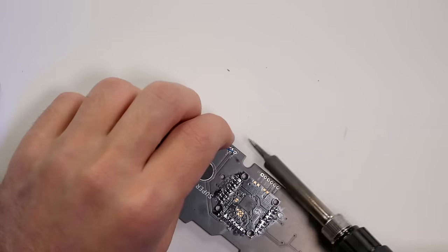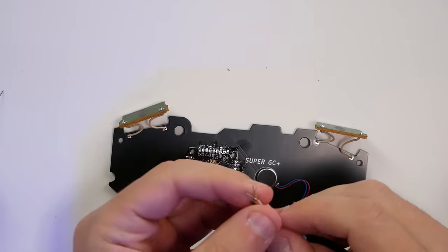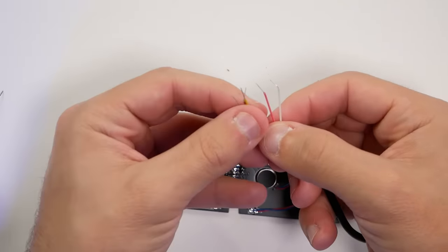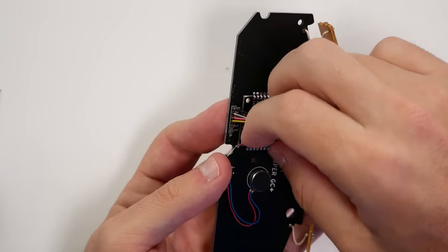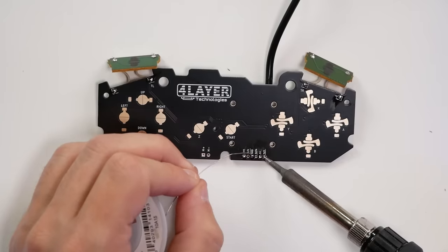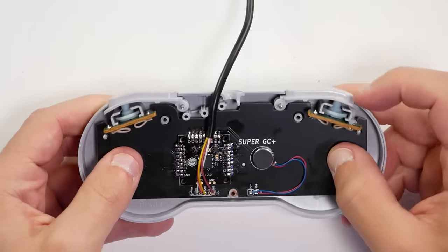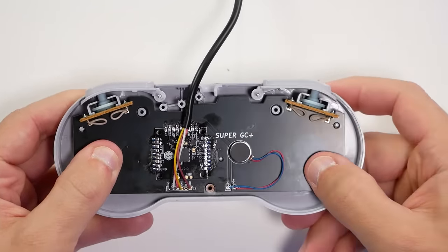After all of this is done, we solder up our connection to the GameCube, which is divided up with different wires. As you match them up based on the diagram that 4-Layer has on their website, you solder all the wires on the opposite side, and we're pretty much ready to go. After putting all our clean plastics back together with the membranes, we drop the board in.